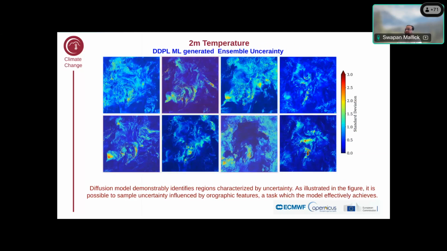We can see that most of the uncertainty is over the coastal areas, like Greenland, the Canada region and other places. But it's not a constant; it's fully flow dependent, and it also captures the orographical structure of the uncertainty.